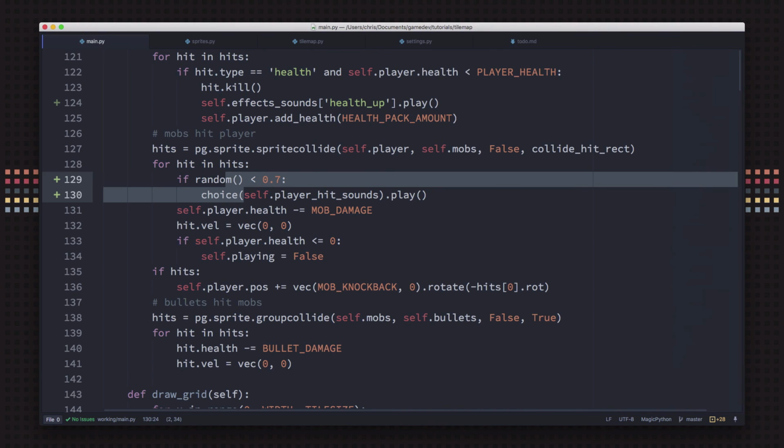Alright, so that'll do it for the sounds. Hopefully you enjoyed this. It feels a lot nicer to play now. It's not purely silent. We'll obviously be adjusting that as we go, as we add more features and as we adjust how things behave. We'll definitely be changing the shooting sound. We'll be maybe adjusting the volume on some of them to get the balance just right. But I feel pretty good about it so far.